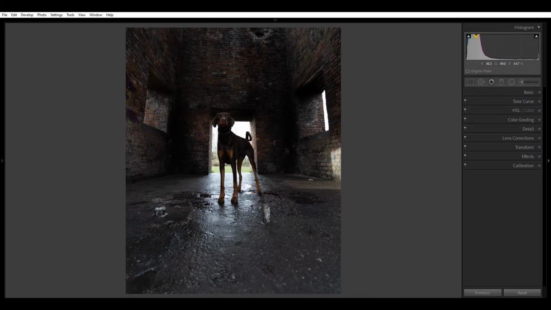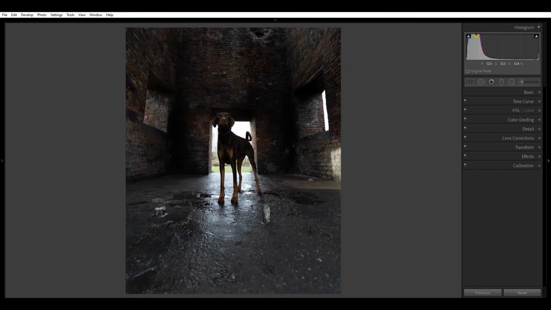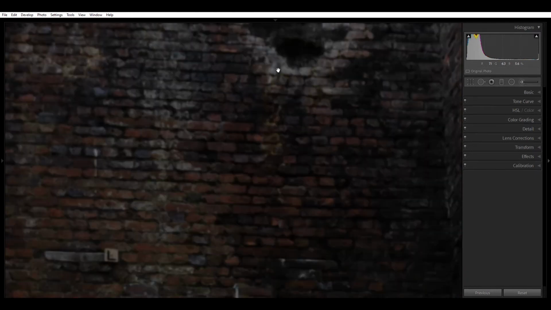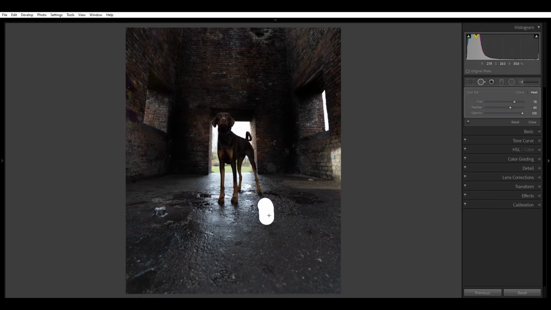So you can see we've got these things that are on the ground. Basically what I'm going to do is go around the image and remove anything that I find distracting. So you've got that thing over there. We have this highlight that I believe is coming from this window. We have this thing at the top of the screen, which I find a little bit distracting. So let's go with the spot removal tool, and then we're going to remove that just there. The computer will select where it thinks best, but it doesn't always find the best place, which I'm happy with that. Let's remove that one just there.